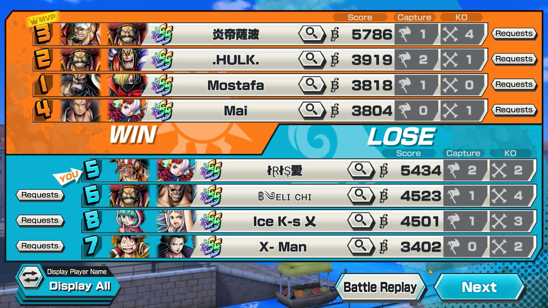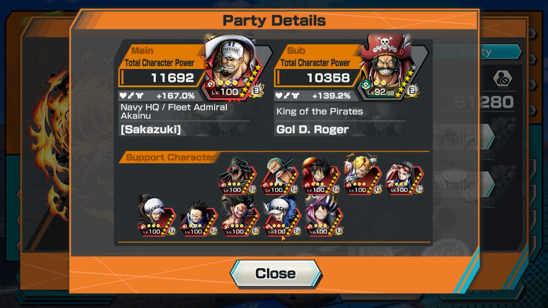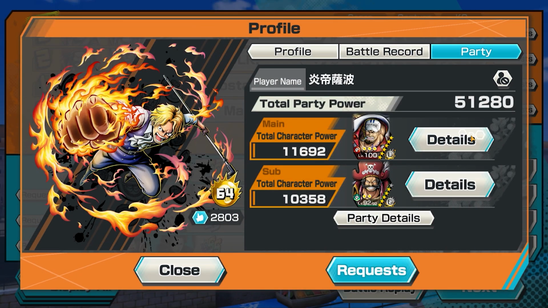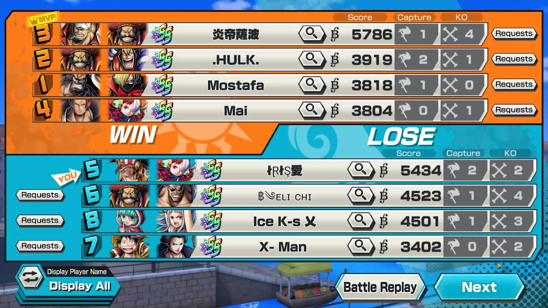That's the power of God Usopp, bro, clapping all these greens. I've been clapping up a boost for Akainu. Let me check his stats. Alright. 167? Oh, nah. God damn, dude. God Usopp solos, I guess.